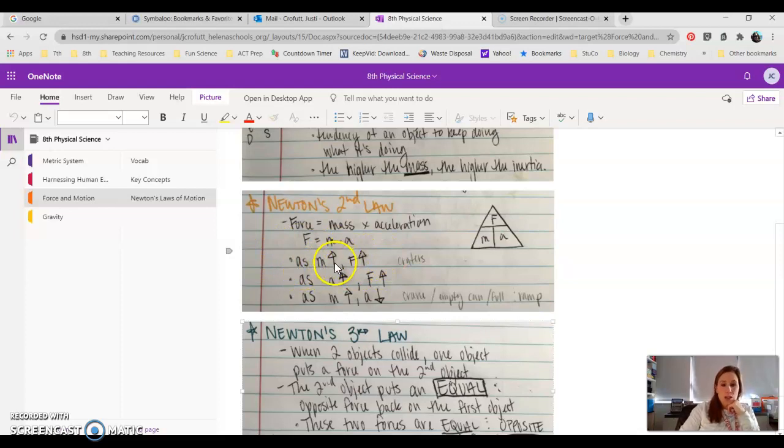As our mass increases, our force is going to increase as well. So if we're looking at part A, the crater lab, the more massive, or the heavier, if you will, the craters are, the bigger force they left on the ground or on the surface of the planet. Okay, so that one's pretty easy to demonstrate.